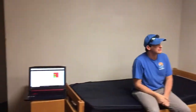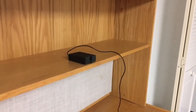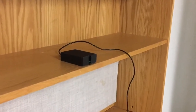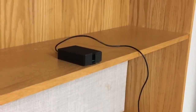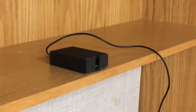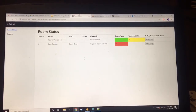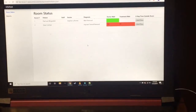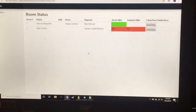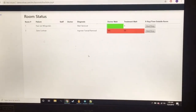The name tag sends off encoded infrared messages that the receiver can then pick up. When the receiver picks up a message, it interprets it to determine who is wearing the badge. After it does that, it logs who entered the room. The receiver then waits until it stops receiving a signal from the badge, and when this happens, it logs that the staff member is no longer in the room.